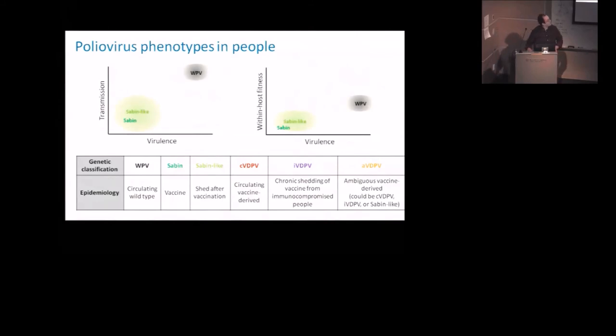The next class of things are, once you put the vaccine into people, the cascade of the next four categories come from. The first category are what we call in polio Sabin-like viruses. That means viruses that look like the Sabin vaccine in terms of their antigenic content and genomically are not very evolved genetically from the reference strain that is the vaccine. Basically, phenotypically, they're not terribly distinct from the vaccine itself. Then we talked about the circulating vaccine-derived, the CVDPV. These are, to a first approximation, wild poliovirus reborn. What fundamentally makes something a CVDPV is it's somehow regained most of the wild phenotype and just has to be treated like a public health problem of similar severity.